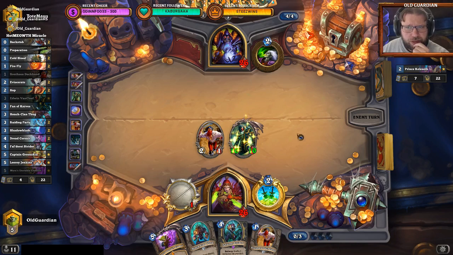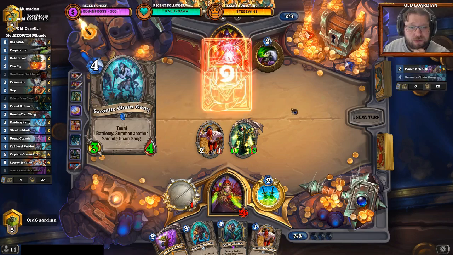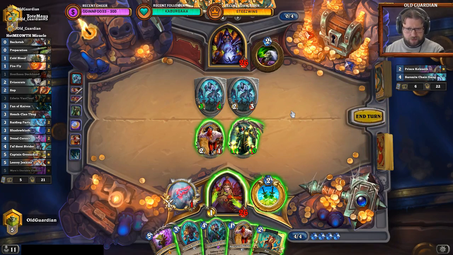And then we're about to find out whether there's an answer to this. Silence, obviously, is one of the ways to answer that. Voodoo Doll. Voodoo Doll Dark Pact would answer that. That can delay it from getting to face.